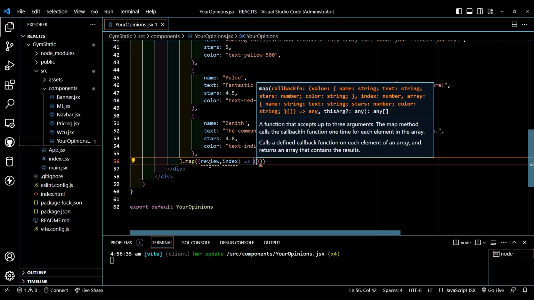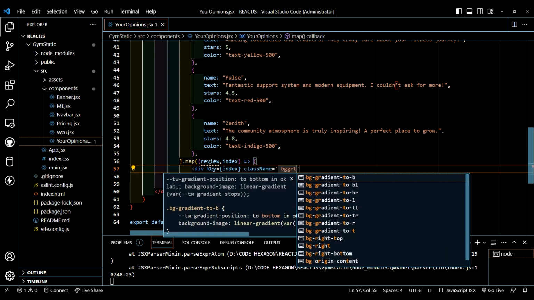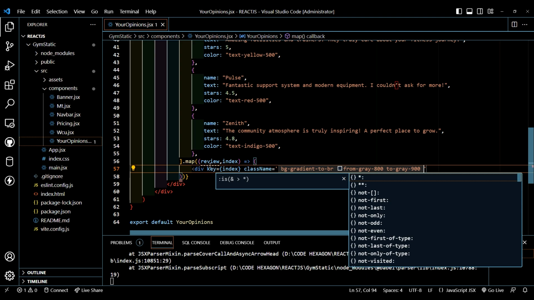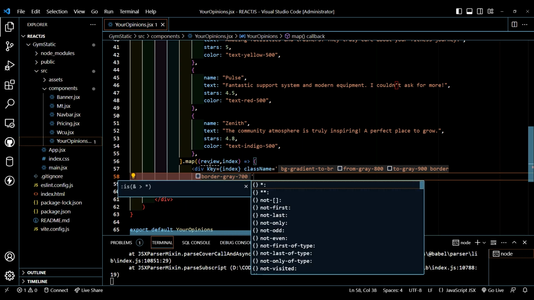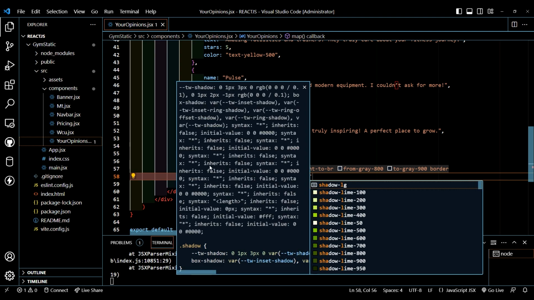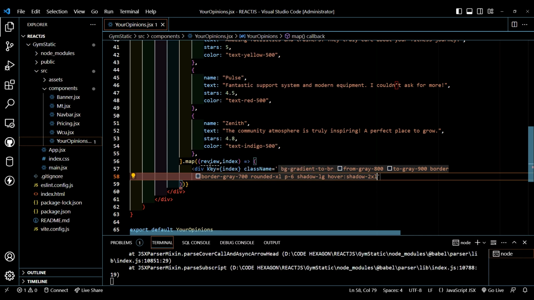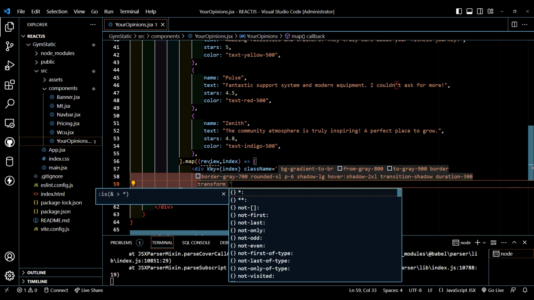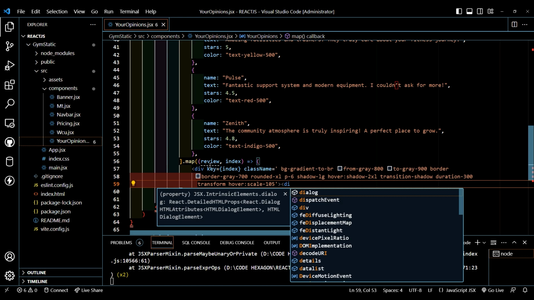Let's create arrow function and we pass div key index, class name bg gradient to br from gray 800 to gray 900, border gray 700, rounded XL, padding will be 6, shadow LG, hover shadow 2XL, transition shadow duration 300, transform hover scale 105. Let's close this div tag.